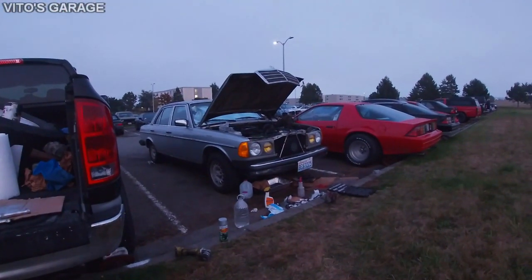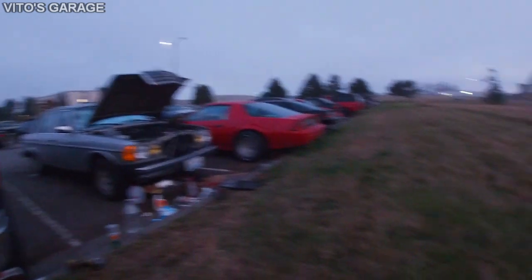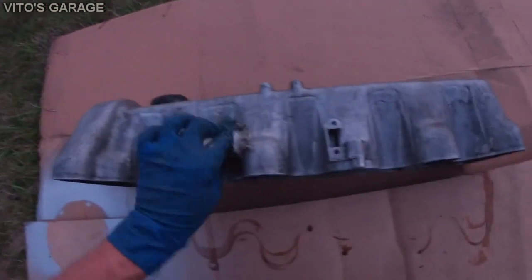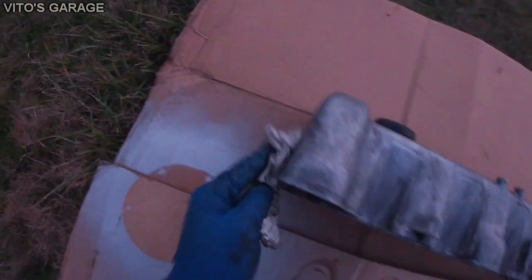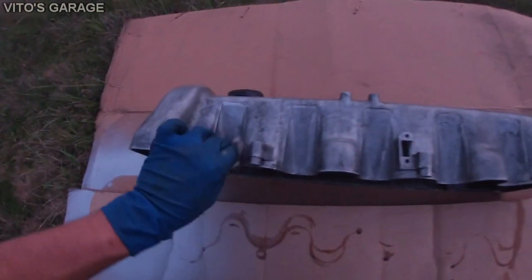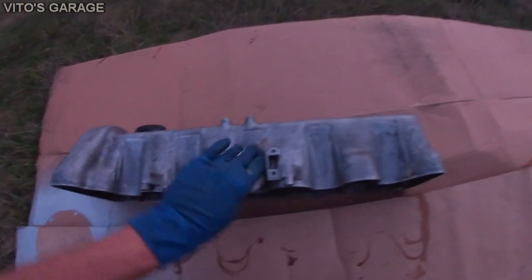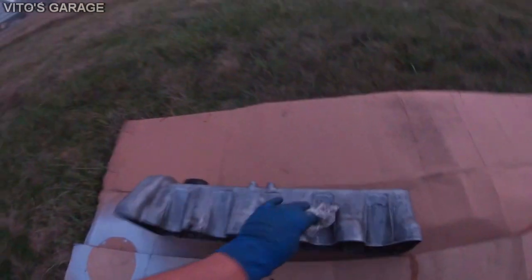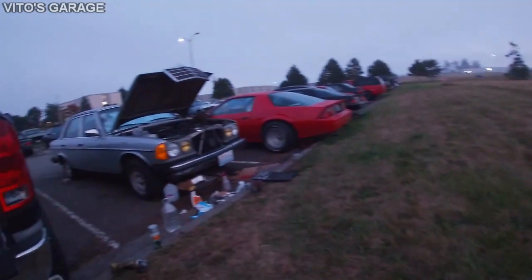It's getting pretty late and I'm still here working, and I just degreased the whole valve cover. I'll be painting it right now, and I'm just wiping everything off. I'm getting it ready for paint. Just don't have much time in the day, which sucks, so that's why I'm doing it right now. And hopefully I'll put this thing back together tonight and have it running.